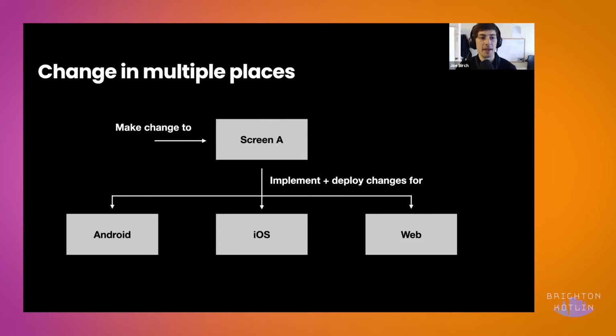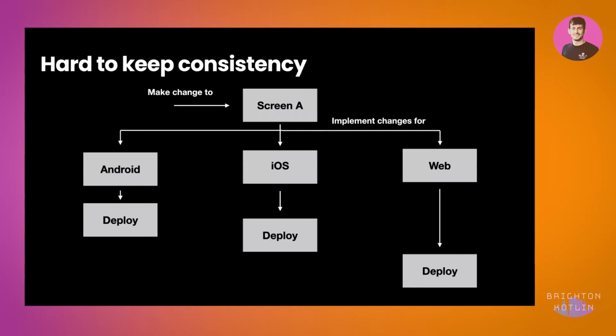As well as that, if we make a change in a design or display to a screen, we need to make that change in multiple places. So I have to make that change on each platform. We then have to deploy the change for each platform. And that means the resources that are put into those changes becomes the number of platforms that we have. So if we have 3 platforms, you then need to make that change 3 times. If we have 4 or 5 platforms, and vice versa. And this goes the same again, going back to the business logic, we have to make that change multiple times. And this means that our scope of change is greatly increased because the number of places we are making that change becomes many more.